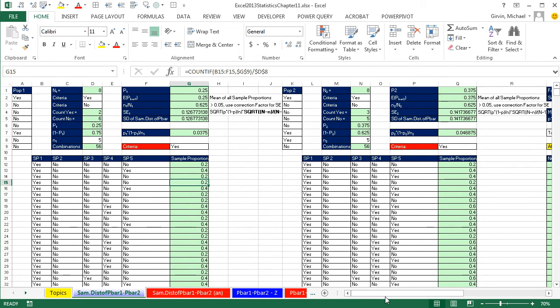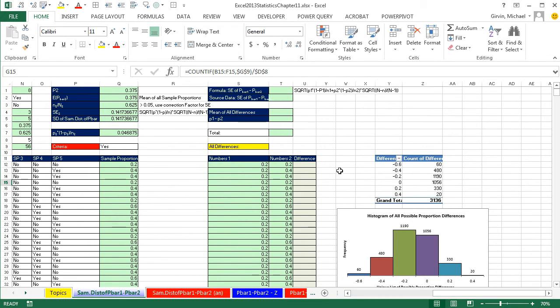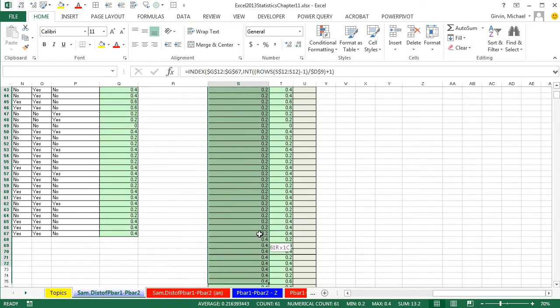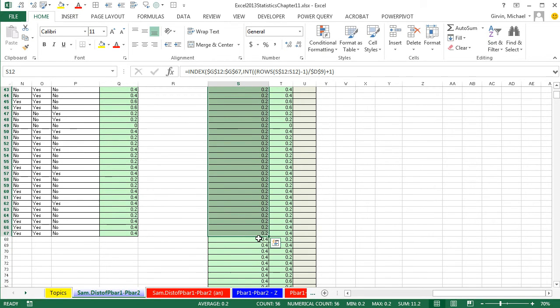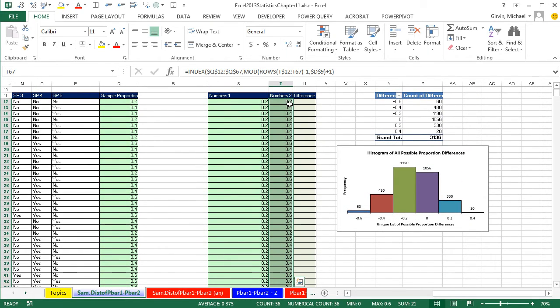Then you'd have to do it for the next one and the next one. Now, last chapter, we saw a crazy formula. And we actually didn't see the formula, but there was a reference video. And I've already done it here. So check this out. If I highlight all the way down, remember, that's just the first sample proportion from population 1. There it is. I've highlighted them. And you can see down here, it says the count of 56. So I had to list that 0.2 56 times. And then all of these, that's the exact set of 56 proportions, 0.2, 0.4, 0.4, all of these from our second set of sample proportions.